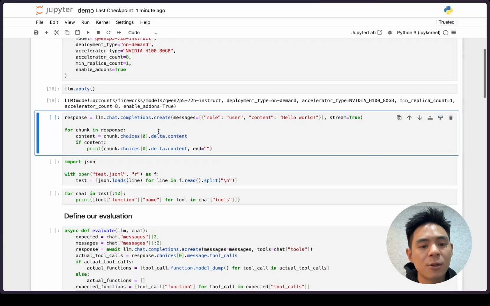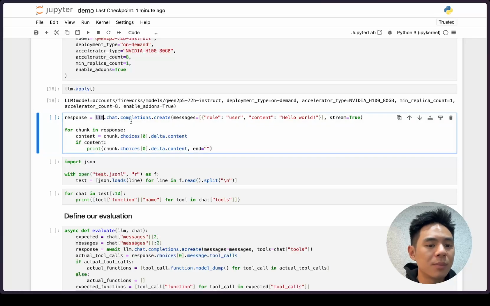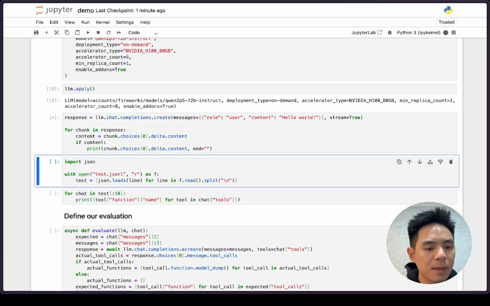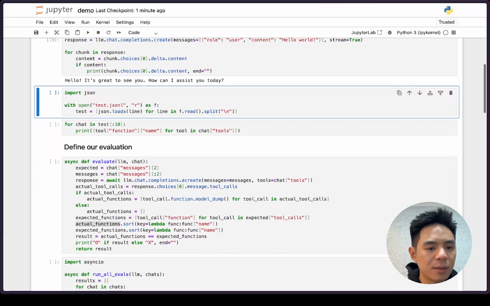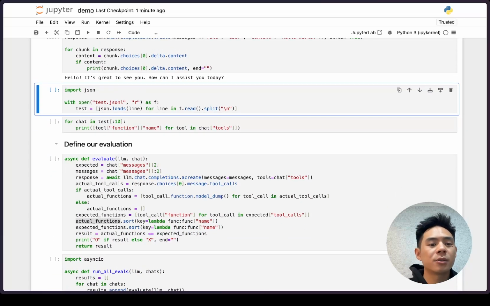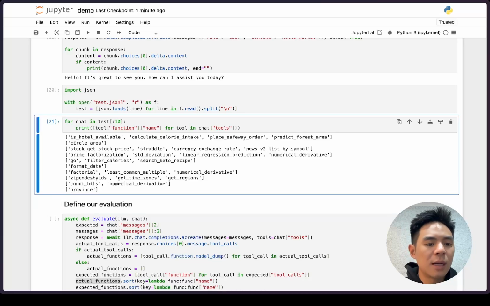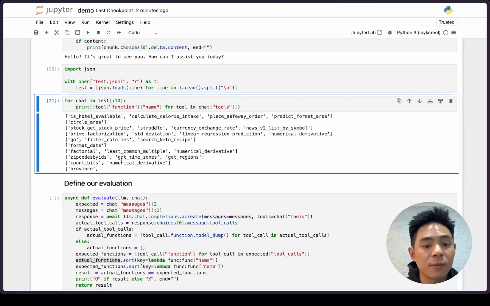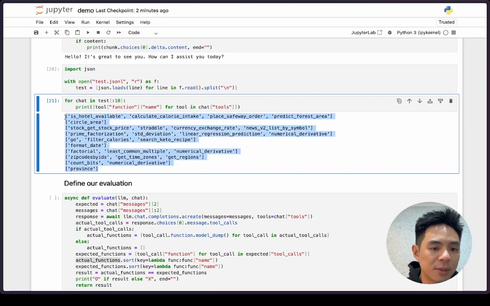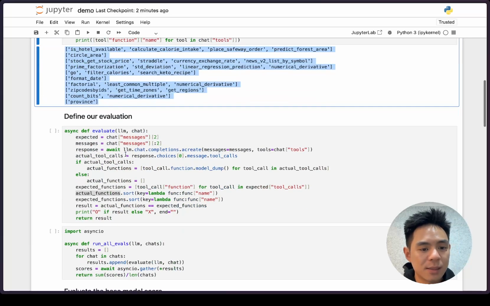The SDK is OpenAI compatible, so this LLM instance can be called with the chat completion API as you would regularly. In this particular demo, we'll run 125 experiments in 3 minutes on a single GPU deployment. What we're using for this experiment is a difficult function calling dataset. Here you can see some examples of tool calls that we have in this dataset.